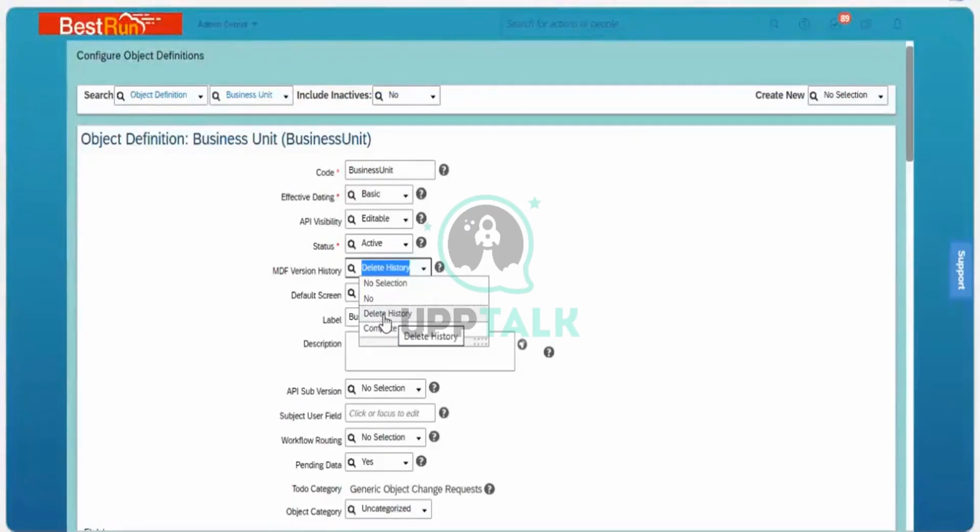Complete history means that if this option is selected, any changes, any updates other than the delete operation, every change we make will be captured in the audit information, and that will help us take the audit report.